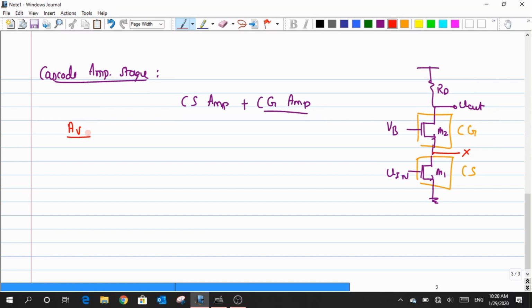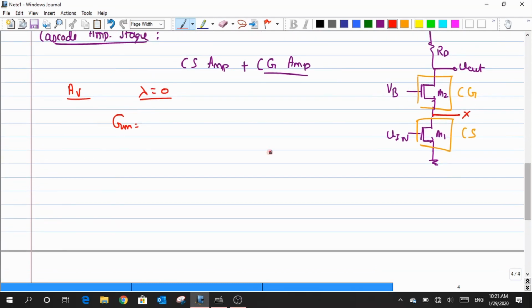Now the whole point is that the circuit becomes complicated just because I've tried to cascade two different stages. In order to ease our problem, let us assume that the R0 of both the transistors are basically infinity, which means that I'm going to assume that the lambdas are equal to 0. Now under this condition, I just want to evaluate the capital GM. What would be the answer for that? I think it's pretty straightforward.